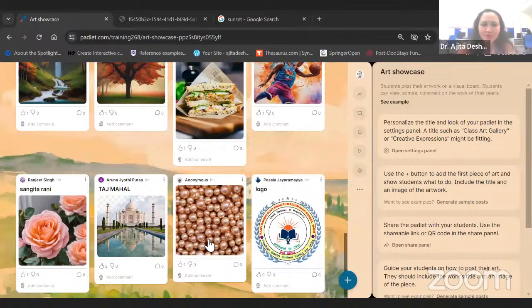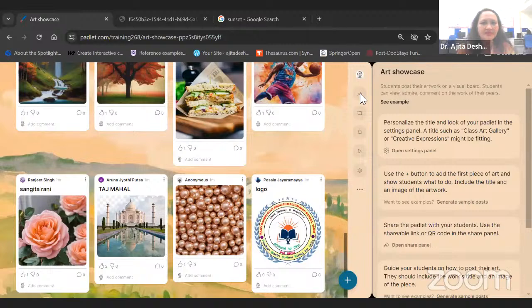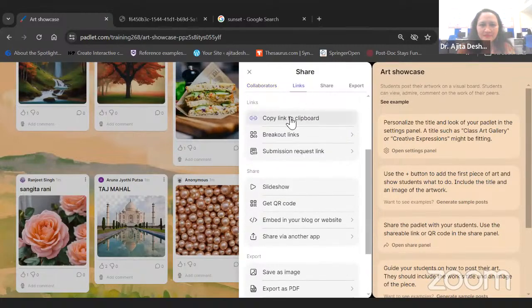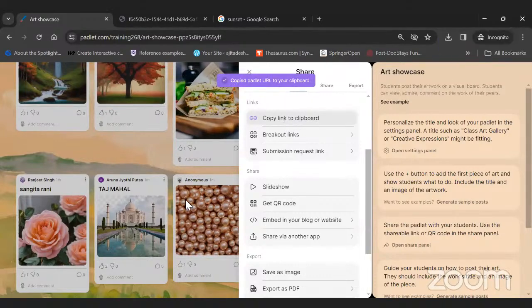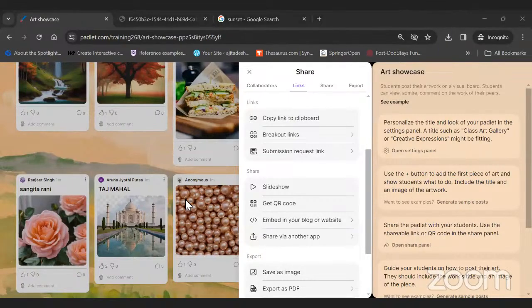Okay. Now we will have to go very far up. So others are connected through the link. Never mind, I will share it again, because sometimes it can happen that you do not know. So see, this is how it is. Correct? This is the collaborator and these are the links. Copy link to clipboard. And now I will... Still I'm unable to see. No, I have not yet put it. Okay, now I have put it in the chat box. Yes, in the chat box.